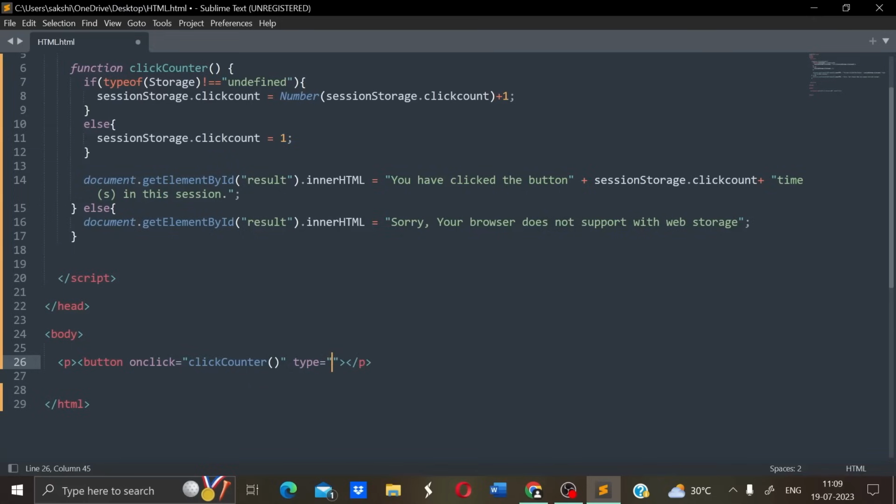Type will be a button. And here you can write click me. Now end your button and end your paragraph.